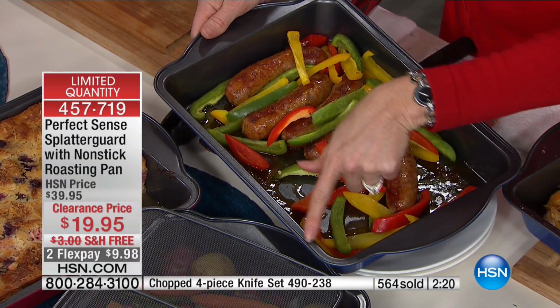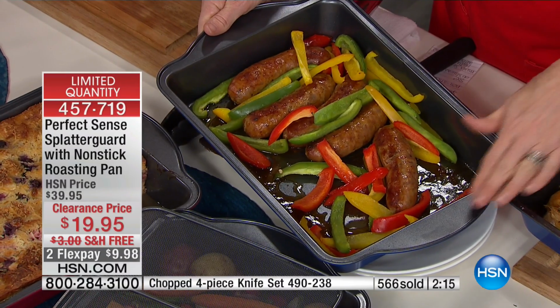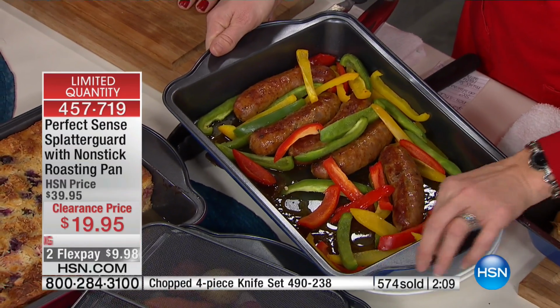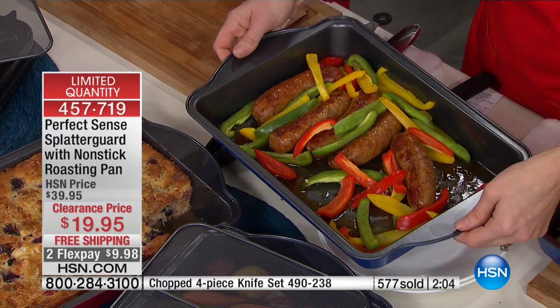But look at the beveled edge, so nothing's going to get stuck. You're going to be able to wipe any food or splatter out of that, okay? So that's really important when it comes to cleanup. It's one of the reasons that we do have those roasting pans that are kind of on their last leg, is because you can't get inside them to get them clean. This one you just wipe clean. There's really no nooks or crannies for it to get stuck in.